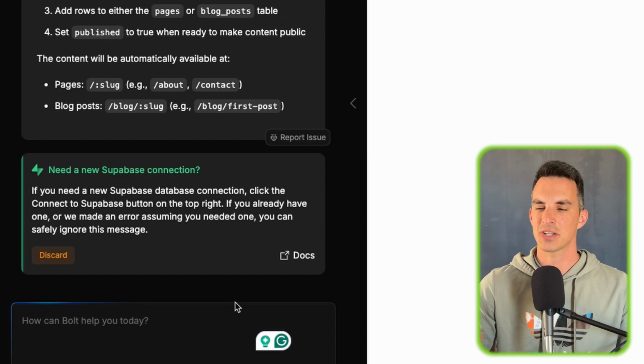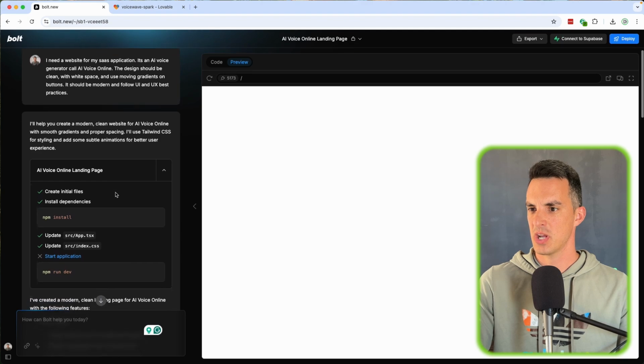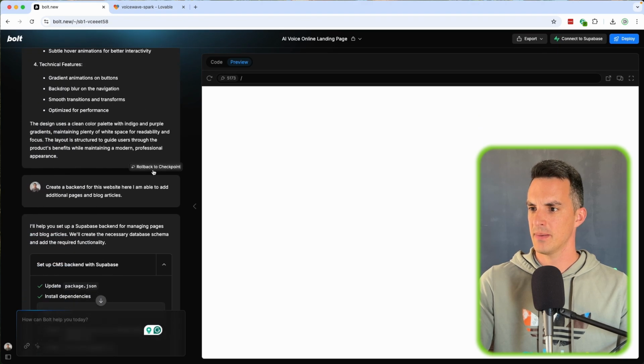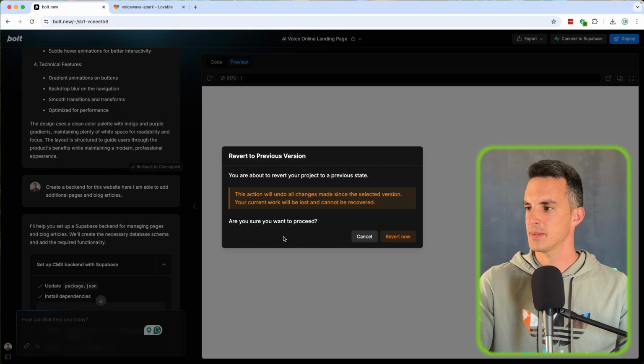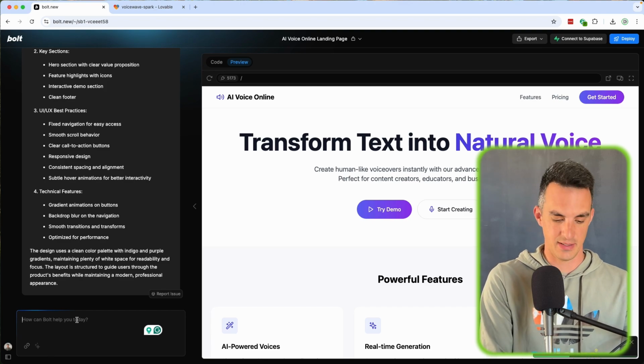All right, so it does actually both need us to connect it to Supabase. So let's go back and let's change this prompt. Let's come back to our prompt here and we'll roll back to checkpoint, revert back. Let's ask it something slightly different.